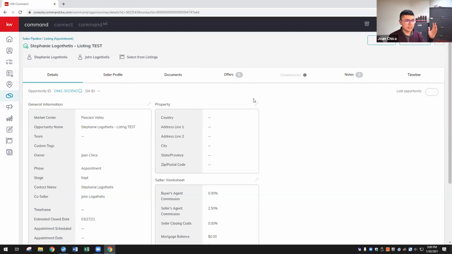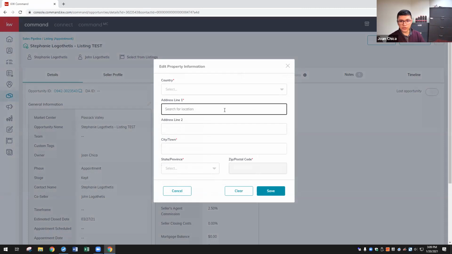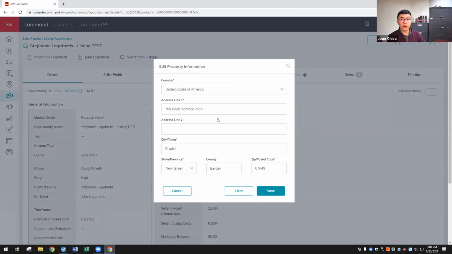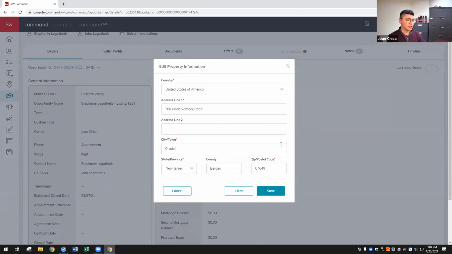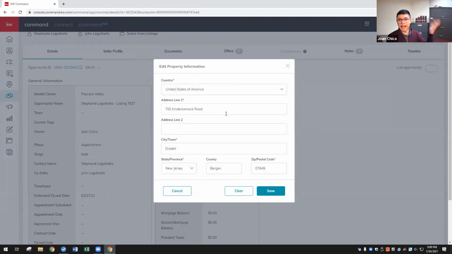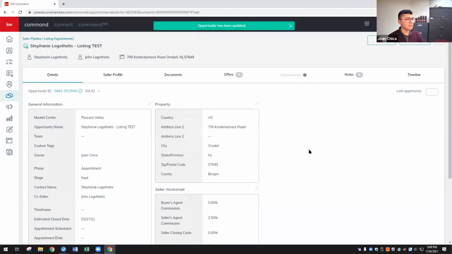So the way that I add the address is by clicking on the pencil, and then I search for an address. Let's go ahead and use 700 Kinderkamack Road in Oradell. That's our Market Center, our business center in Oradell, for those of you who didn't know. It uses Google Maps and all of the information already there. So I just have to type the address, select from the list, and it brings the information like the zip code, the county, the state, and all the other stuff. So I'll go ahead and click save. And now you'll see that the name of the opportunity is there, but also the address is here. So that I can go back and search this opportunity by either one of these two clients or by the address itself.